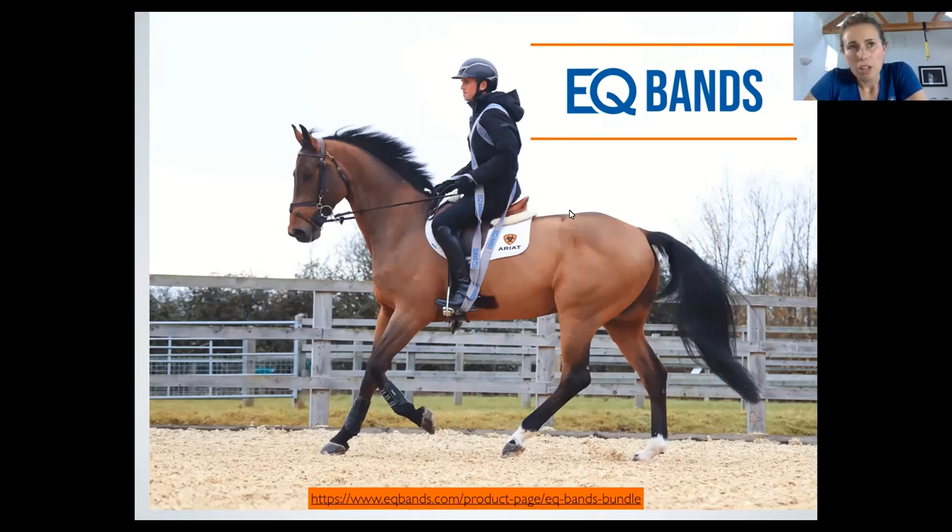Where we're at at the moment is really just about getting it into your daily routine. You can be a little bit more discipline specific with it — show jumpers often have quite rounded shoulders and ride quite forward, so with them it's all about opening up the back. You'd have the bands tied behind you and pull forward, getting those muscles activated, or just use weights. But really it's just about being a little bit creative within a small space. One thing I'd say: just being able to stand on one leg — you can't tell how many people struggle with just standing on one leg.